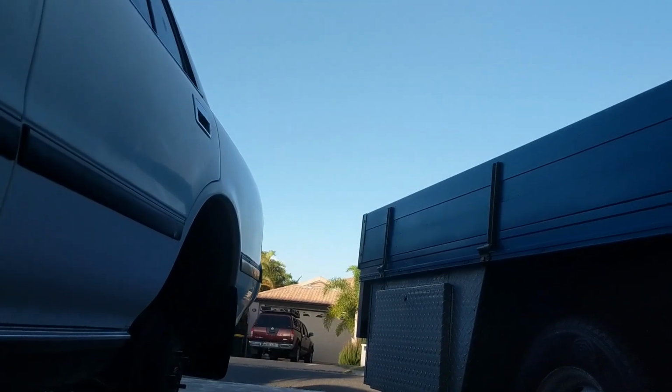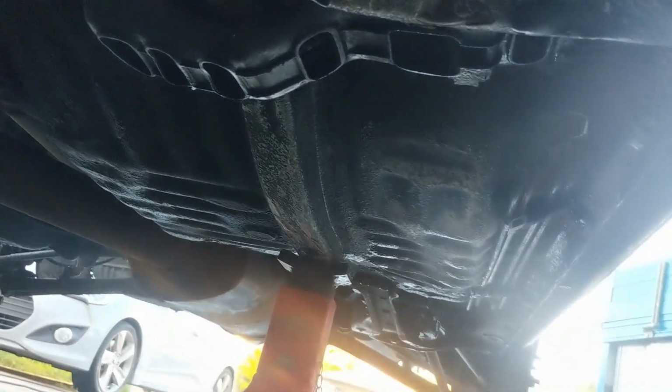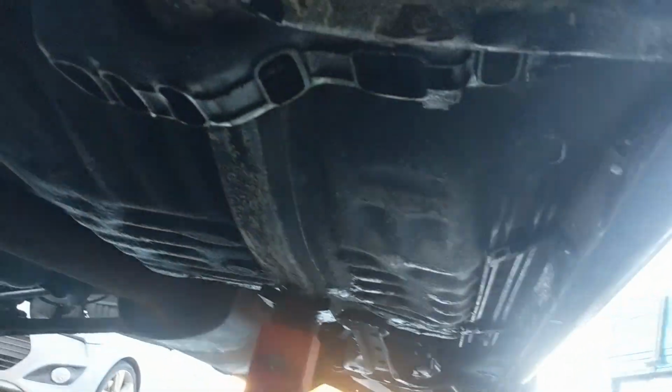So after a hard day of cleaning, this is what I've got. Apart from the nice sky here, if you have a look under the car now, this is a completely different world to what we had earlier today. Now I'm not saying it's perfect, but compared to what I had at the start, I've easily taken 5, 10, maybe even 15 kilos off. Just in the amount of dirt getting blasted out of here. Now if I want to get more, obviously I'll have to dig in underneath and get more onto it.